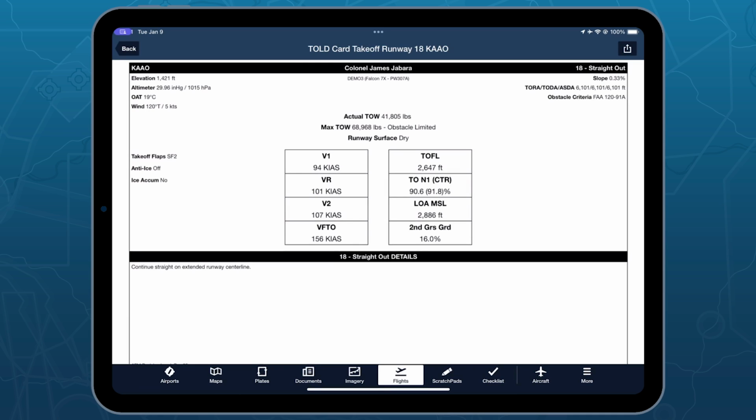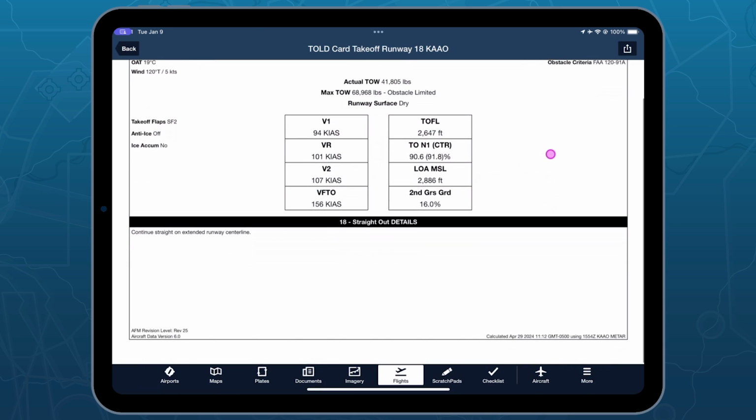So one thing that's unique about this view for the Falcon is that since it's a tri-engine jet, the outside or the side engines are a little bit different in terms of power settings than the center engine. So we can see here the TO N1, that is going to be our side engine value first, and then in parentheses, we have the center engine as well. So just a little bit unique implementation there that you won't see on the twin engine jets.